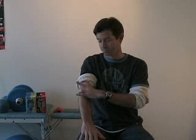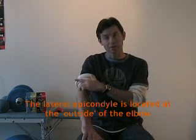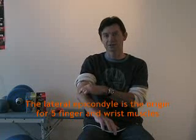So you have two epicondyles, which are just bumps that muscles and the tendons insert onto. So the lateral epicondyle is over here. And the lateral epicondyle is the origin for the muscles, the finger muscles that extend the fingers, and also the wrist muscles that extend the wrist. Okay, so we have to ask ourselves, when the lateral epicondyle gets inflamed, which is lateral epicondylitis, what causes that?